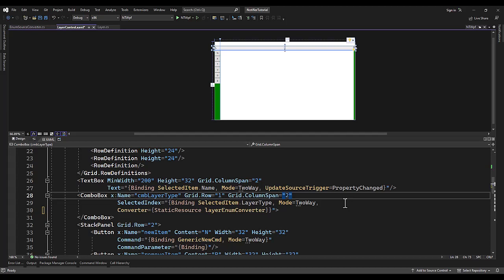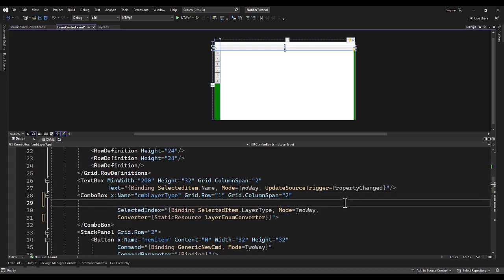Go right, well, wherever you want in the combo box and say ItemsSource is binding equal to SelectedItem.LayerType. Okay, this is the special code. One time you have to do that.